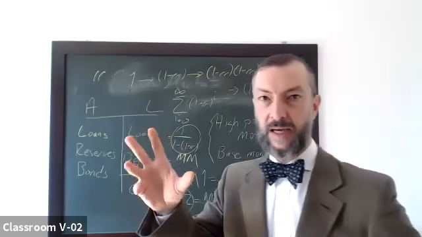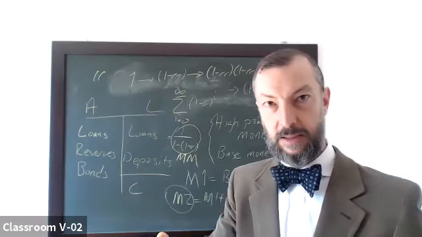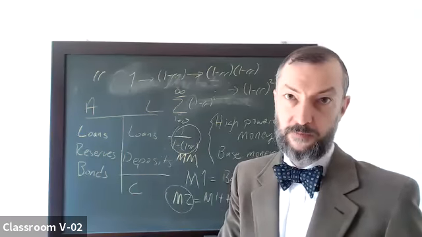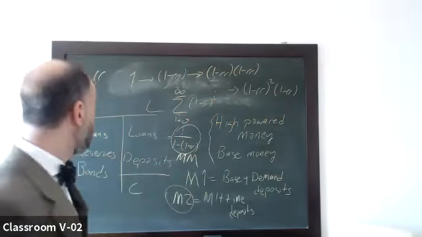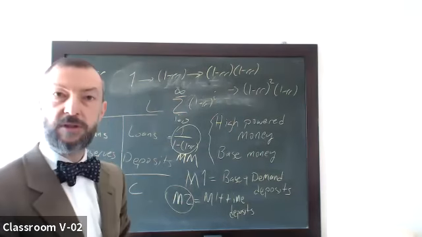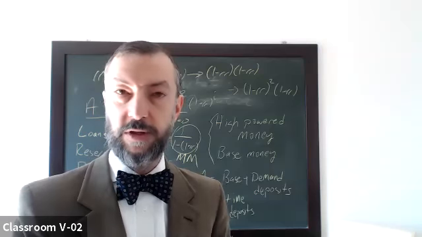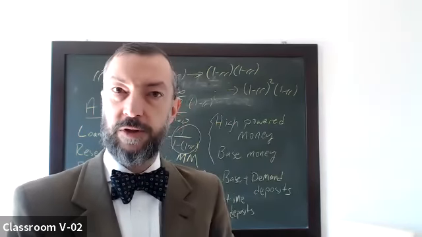That is the central bank being the lender of last resort. And by changing that discount window rate, you could incentivize the banks to borrow more from you or borrow less from you, all right? That's one other way of changing the monetary conditions. Or you can change the reserve requirement. You could say, you know what? You used to have to hold 3% of your deposits as reserves. Now you have to hold 5% of your deposits as reserves.